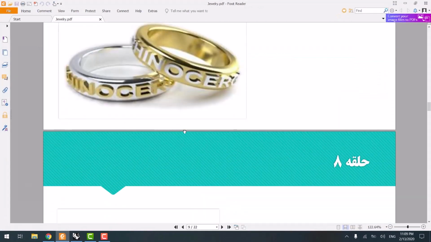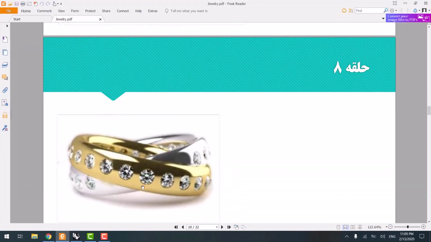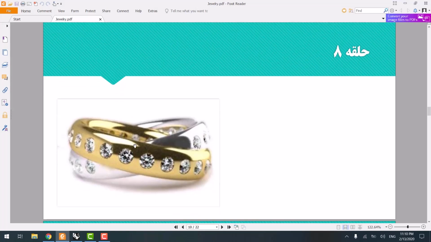Okay guys, let's move on to the next example. As you can see, it might seem a little bit complex. I mean, it's kind of like we have two merged up rings here. However, as you are going to see, this model would be quite easy to create. Alright, let's get on with it.